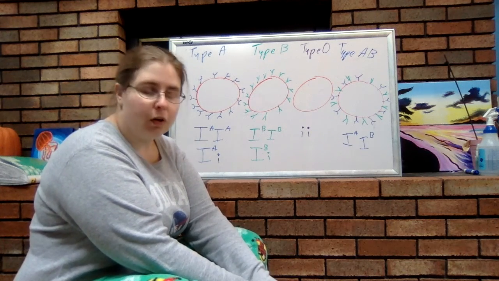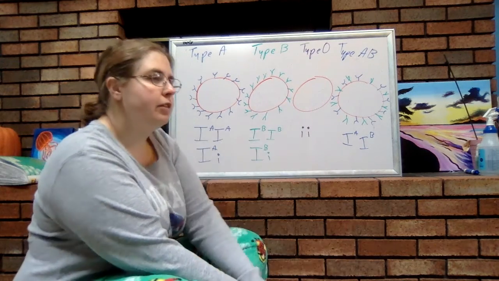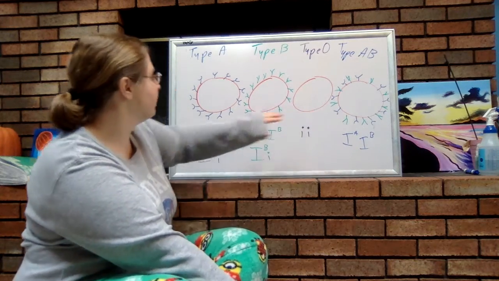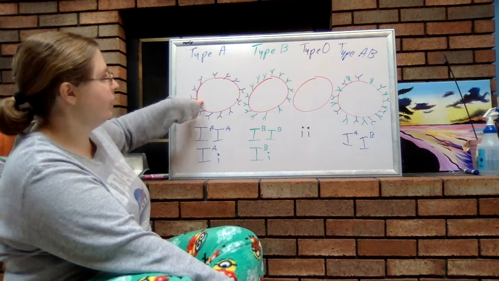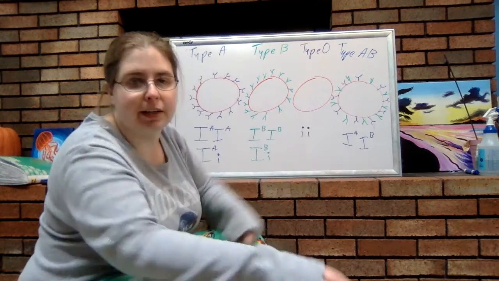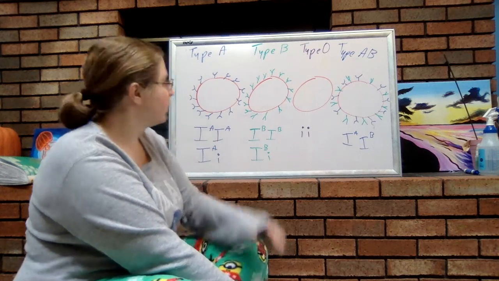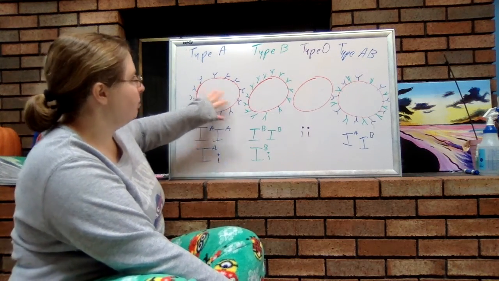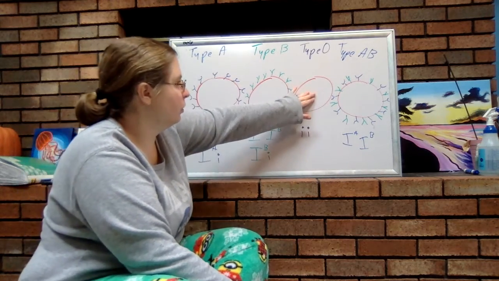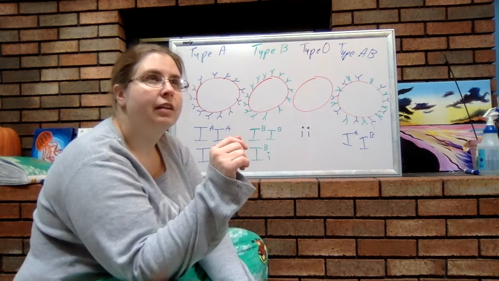Now, if they don't know what blood type you are, they're going to go with O. Since it has no receptors, it is the universal donor, meaning anyone can get it. It's not going to interfere with the receptors on A, on B, or on AB because it has no receptors to interfere with those receptors. So A can only get A blood or O. B can only get B blood or O. AB, though, that's the universal receiver.